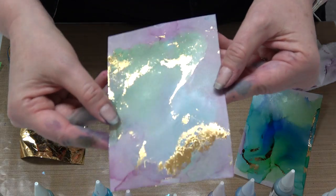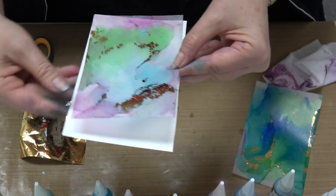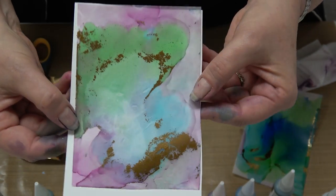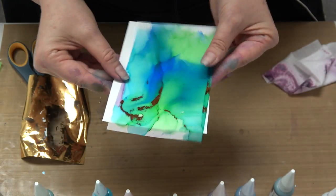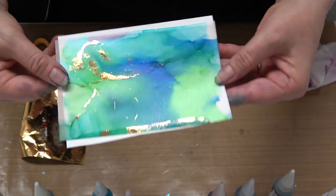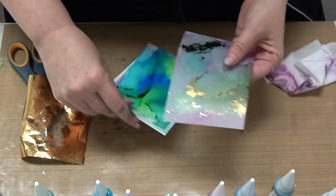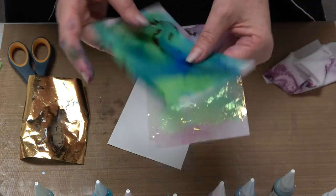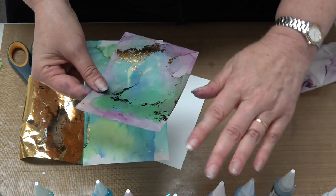But now, look at that. Let me see if I can put it on a piece of... Oh, right? Okay, that's looking pretty rock star. Oh, right? How beautiful is that? All on vellum. And you just have to wait for this to go tacky. If it's totally dry, the foil's not gonna stick. So you gotta give it a little time and then go with your foil.